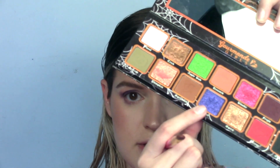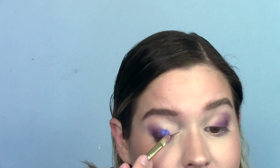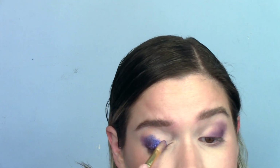Okay, so I'm gonna put, I think, 2 shimmers on here, and I'm using my flat brush. It's the P3 from Beaute. This is the same brush I used for the shade Pumpkin in the first look, and I am gonna go in with Treat, which is this kind of purple shimmer. And then I'm gonna take Bloody, which I think ends up looking more pink on the eye than red. It looks a little more red in the pan, in my opinion. And I'm gonna put Treat on the outer portion just because I think that purple will blend. That's a rich purple. I think that purple will blend with that matte really well and give us a nice gradient.